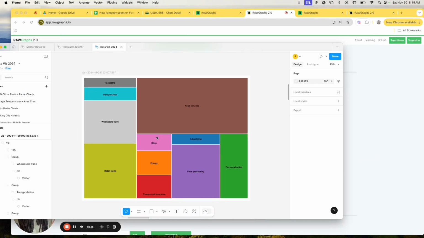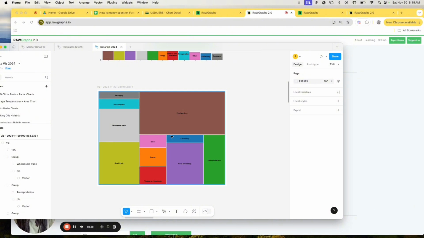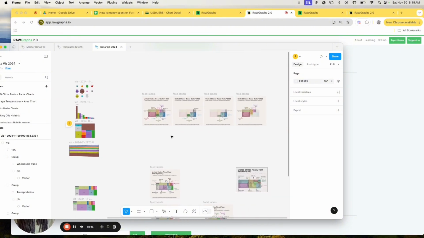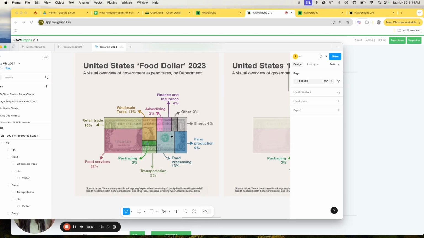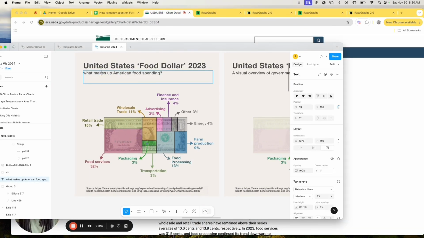What I did was just take a base iteration of this, and I ended up actually making something called a food dollar. Now, this is a percentage, if we want to be technical, percentage of US categories of US food spending by percentage.